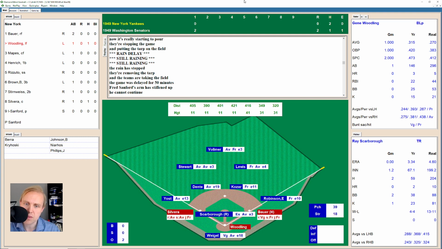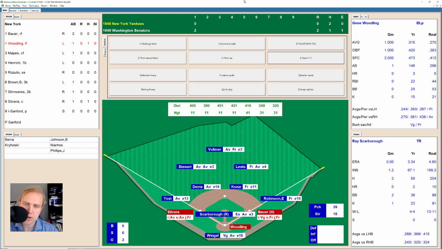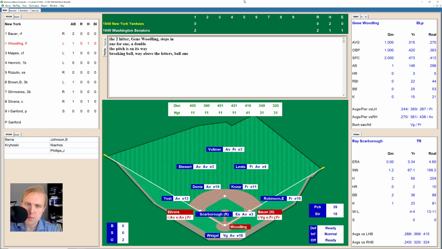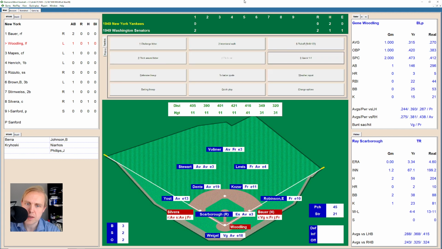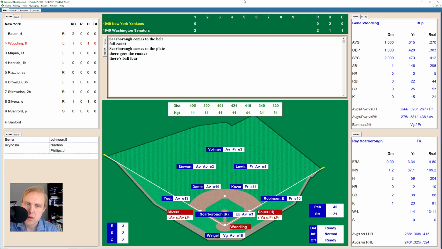It's a 50-minute rain delay, and that'll take Fred Sanford out of the game. So here's Gene Woodling. We'll worry about who will come in for Sanford in the bottom of the second. Woodling takes a ball, and then a strike, 1-1. Runners on the corners, 2 outs. That's fouled away, 1-2 on Gene. That's in tight, 2-2. Off the outside corner, but a ball. Full count now on Gene, and there's a pop-up around the plate, out of play. Full count remains. There's ball 4, and so Scarborough has walked 3, and here comes Cliff Mapes.